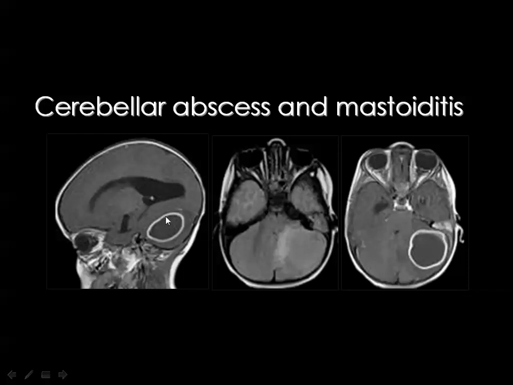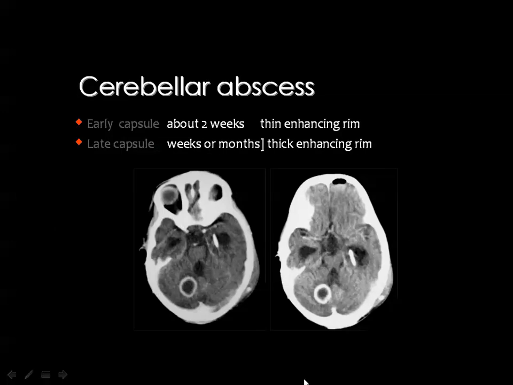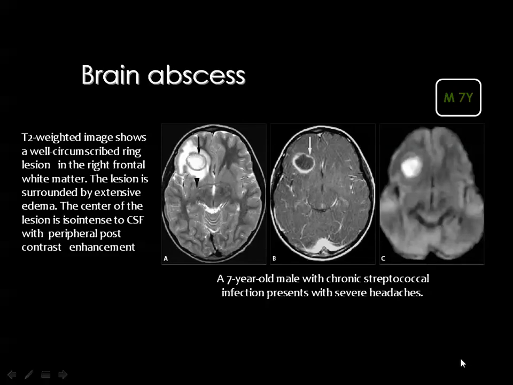And this is the classic appearance of a cerebellar abscess with uniform marginal thickness. If you look carefully at the ear here, you see some abnormal signal denoting infection. The abscess in the early stage, about 2 weeks, will have a thin enhancing rim, and later on the margin will be thick. This is a cerebellar abscess showing a thick enhancing margin with little perifocal brain edema and considerable mass effect on the fourth ventricle, with consequent supratentorial obstructive hydrocephalic change.